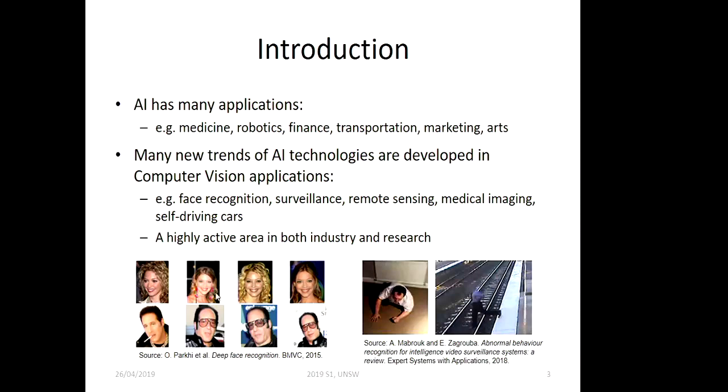Here are some images. This is an example of face recognition. Face recognition is about wanting the computer to detect which person this is, regardless of changes in hairstyle or the background or the lighting, and the computer should still recognize who this person is. It has lots of applications like security control, or if you go through border security, now there's a system to recognize who you are.